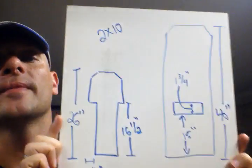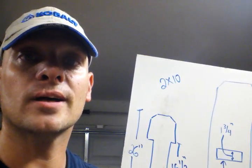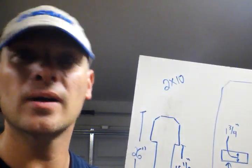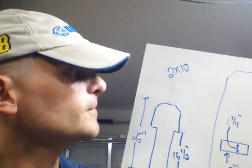So, this is what it is, all right? I made the whole thing out of 2x10, all right? But you make it out of whatever you got laying around the shop, all right? You can do 2x6, it might be a little bit narrow. 2x8 would be good. 2x10 is perfect. It's what I use. 2x12, whatever you can get your hands on, okay?